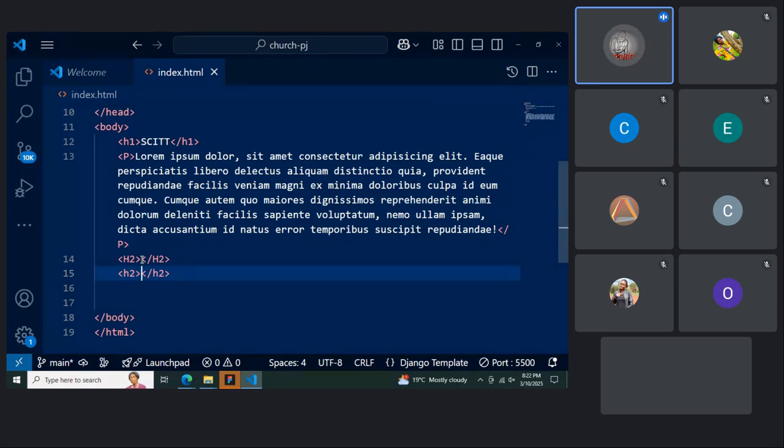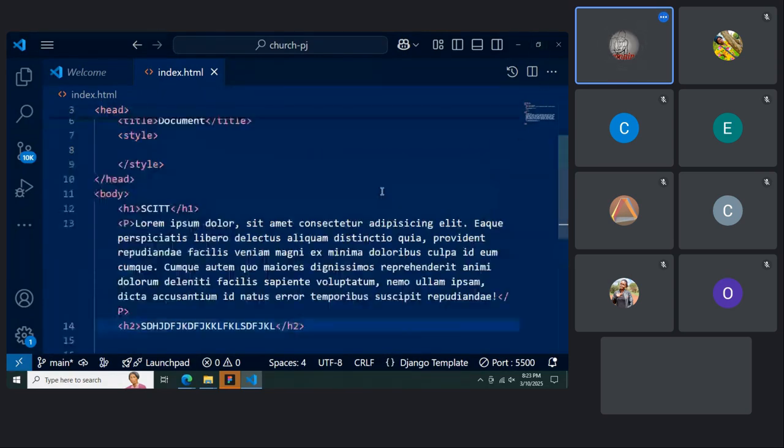If you want to use uppercase or lowercase, but it's always a good practice, anytime you're writing your code in HTML or CSS, always stick to small letters. It makes your code cleaner. So it's not mandatory for you to use small letters. Even capital will still work, but it's a good practice anytime that you are writing your code in HTML to always maintain small letters. So let me just come and do some random stuff here.